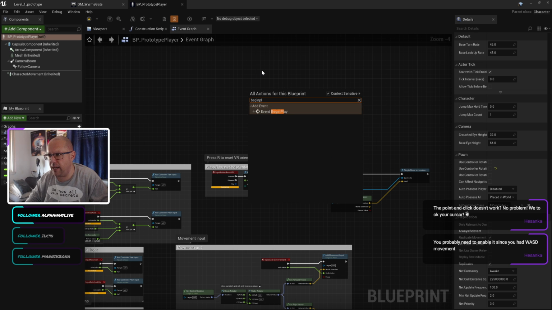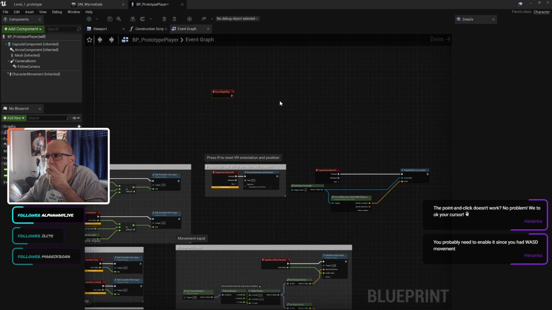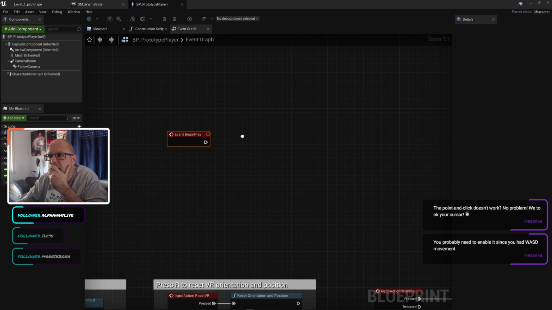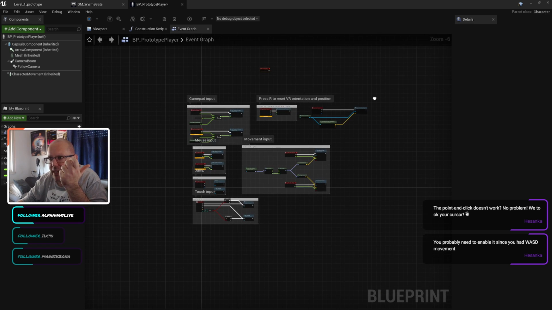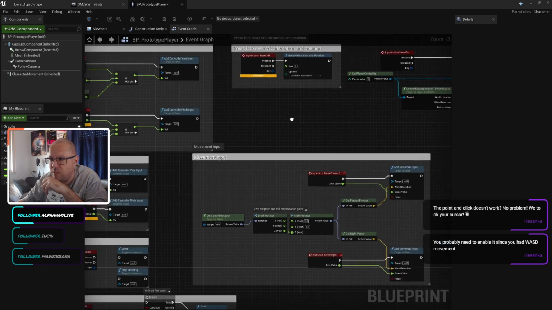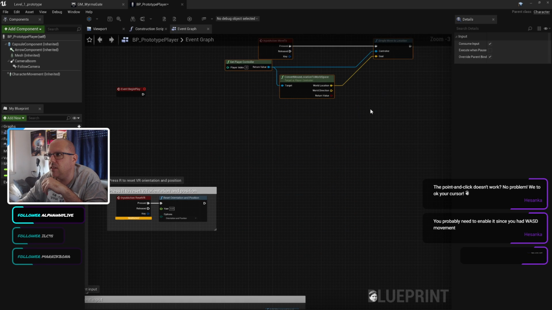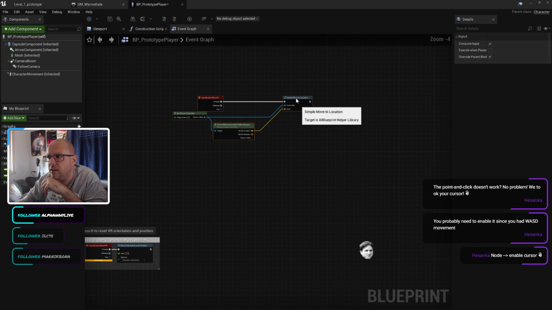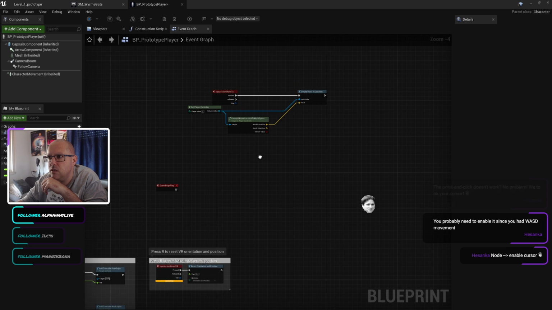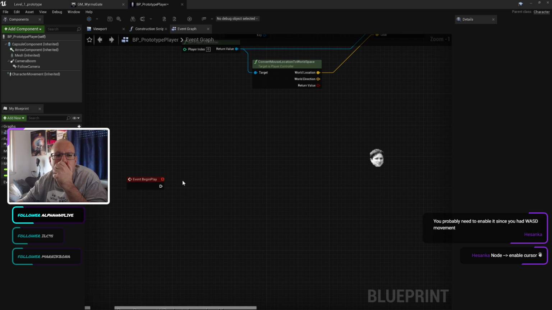begin play. I'm doing this really disorganized at the moment. I'll need to organize it later. Let's put my own stuff in a different location. Yeah. Begin play.